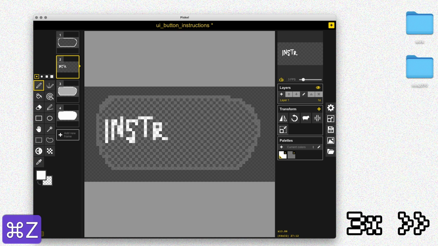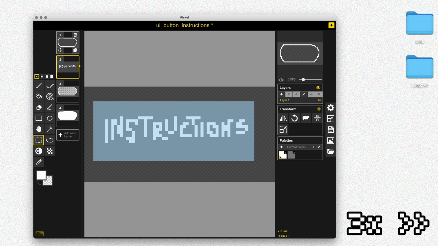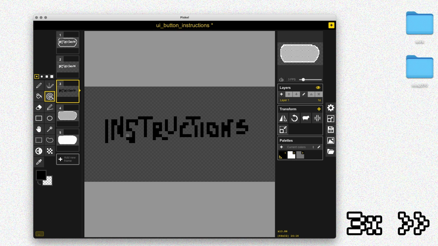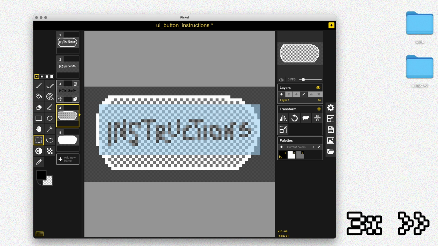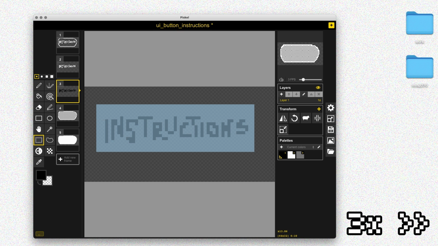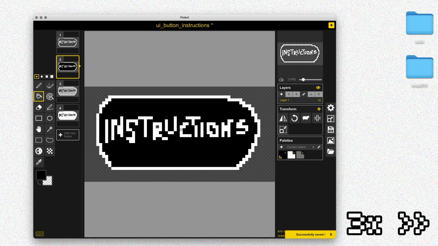And you can see I didn't have enough space to write instructions, which again is kind of a long word. So I had to try again. And so I just made my pen a little bit smaller and did it again. And so once I managed to get instructions to fit inside of the button area, I just made a few copies of it and then paste it into my different states. So I can paste it into the first frame, and then I need to change the color to paste it into my other frame. Since the background is white, I need to have black text. And so I can use the paste pixels tool.